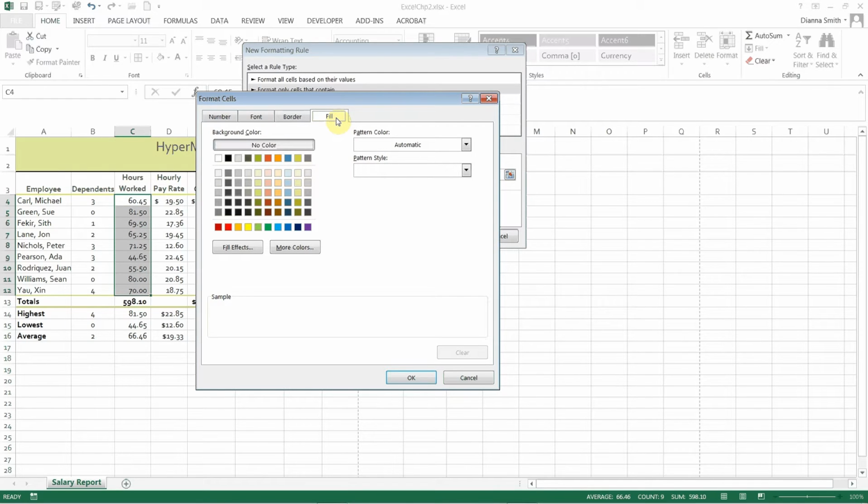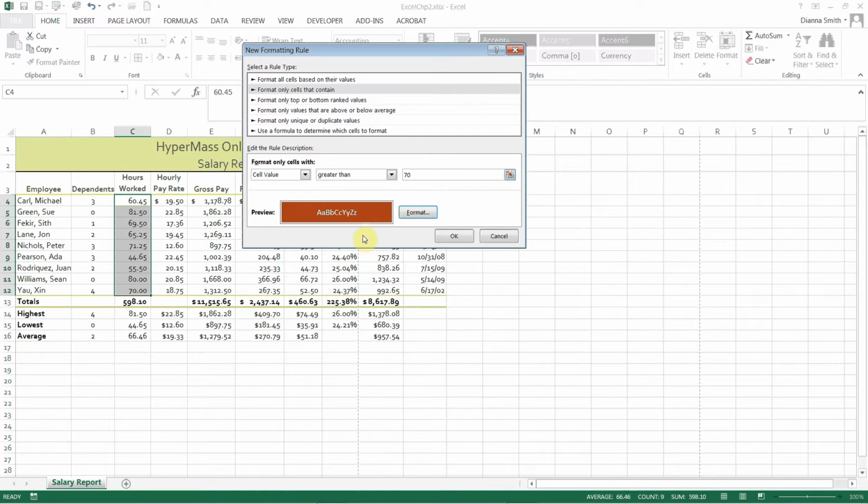So click on the fill tab, and then we want to change it to this color here. We're going to slide down, and it doesn't pop out the names of the colors like it does on everything else, so just do as close as you can. This is the color that it asks for, an orangish, brownish kind of color. So we're going to say OK. Now it shows us an example of what it's going to look like.